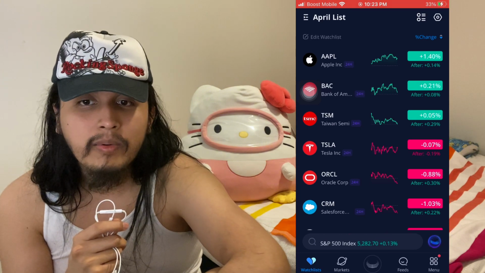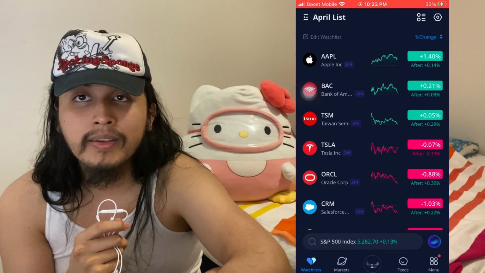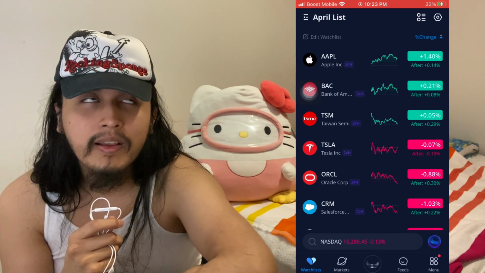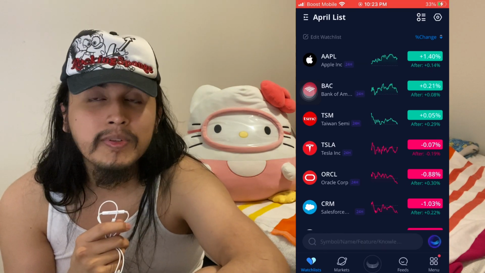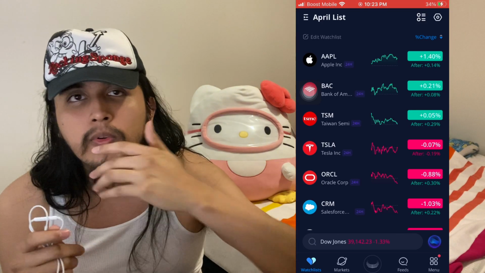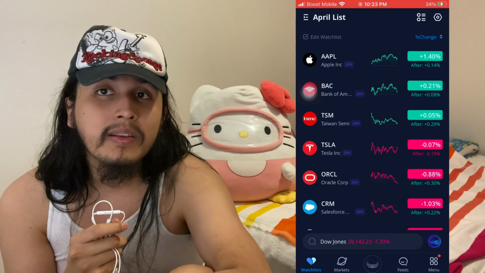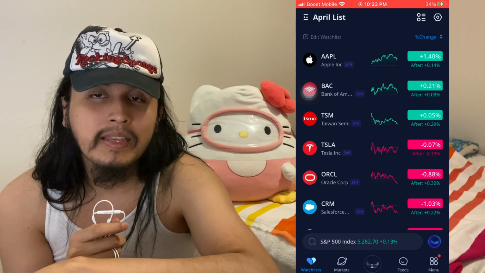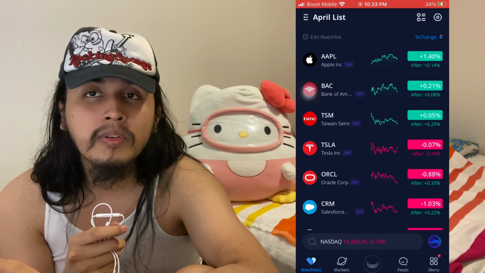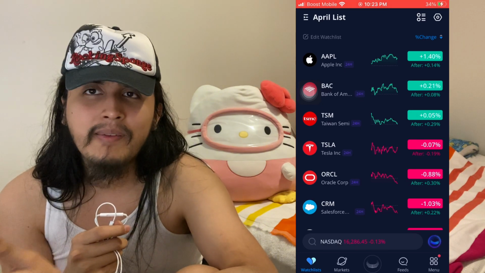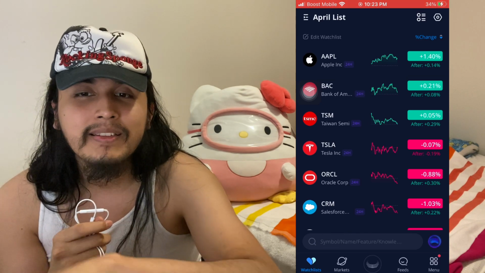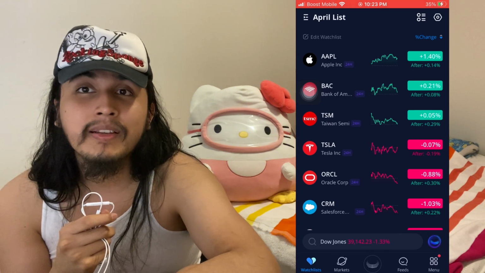And honestly, I would just start by trading mega cap stocks, moving on to options, and then now that I've learned options, I can use the money I'm making from options and invest it into stocks for the long term. So that way when I'm older, right, I'm not having to work so hard, because the money that I'm making from options I'm investing into high quality stocks, that is mega cap stocks.